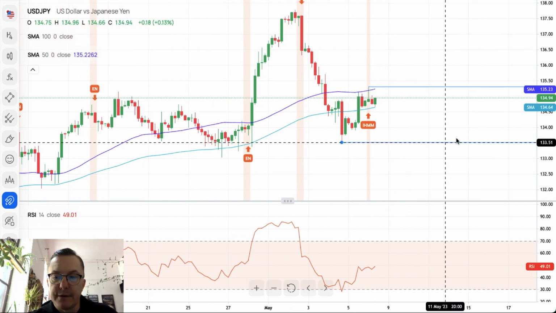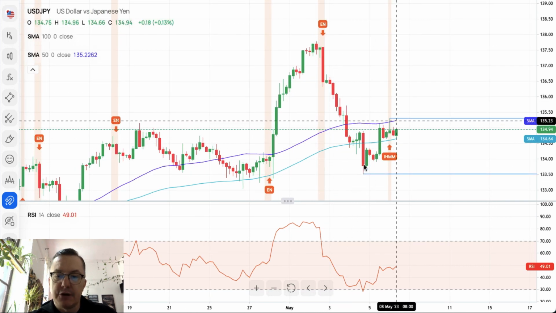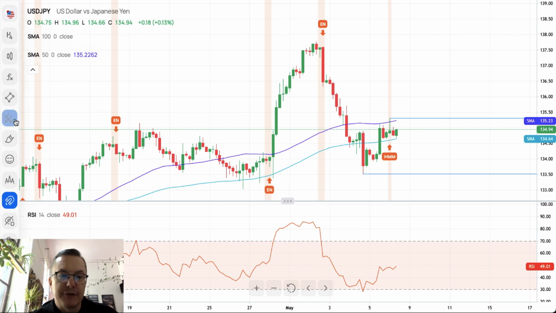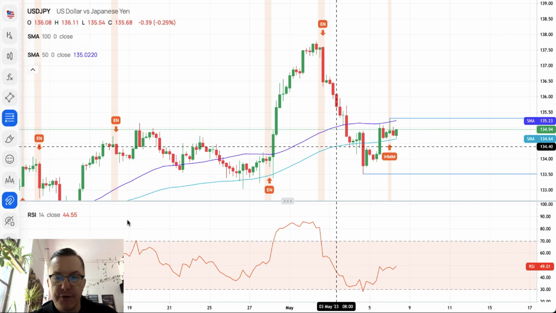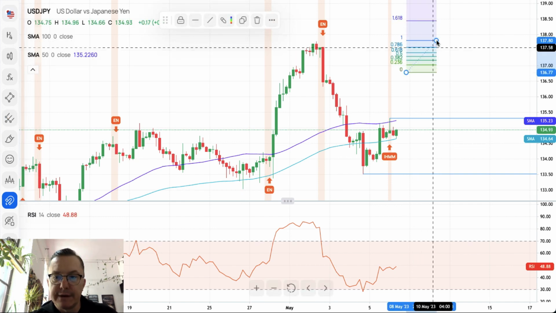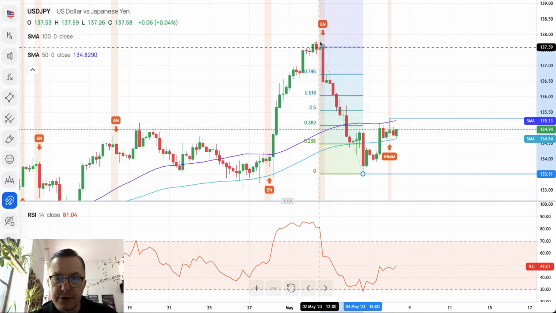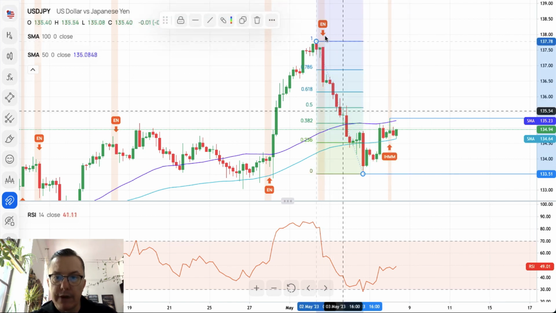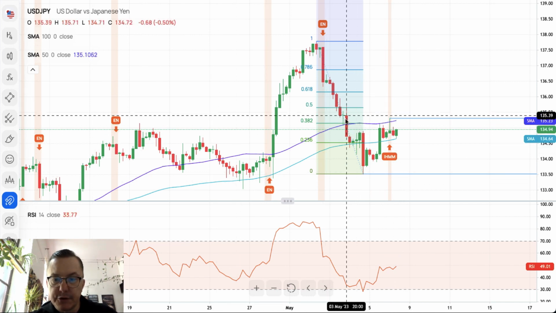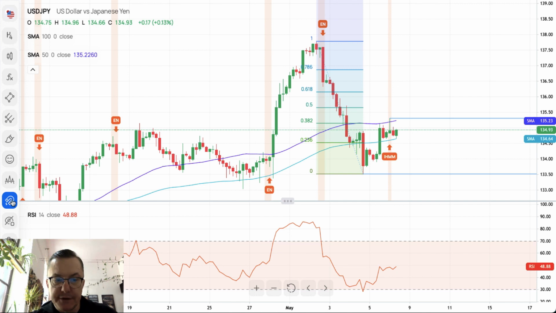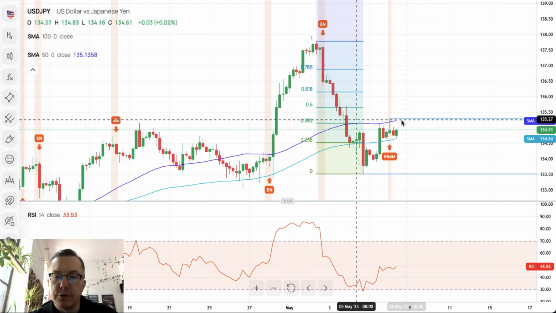So right now, this is how it looks like. We got this very big reversal on the daily time frame chart, as you can see here. Now we are trying to retrace some ground. So if we are talking about the retracements, we have our Fibonacci tool, of course, so we can see what kind of a retracement we can count on. We got this situation here, from the bottom to the top. So 38% already retraced. The 38% level was located at 135.14, so we retraced 38%.